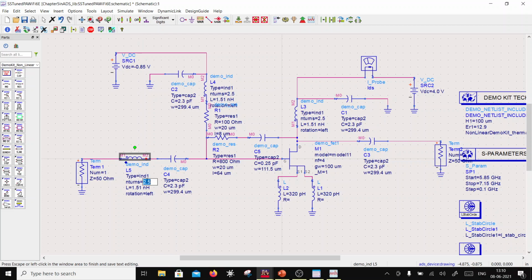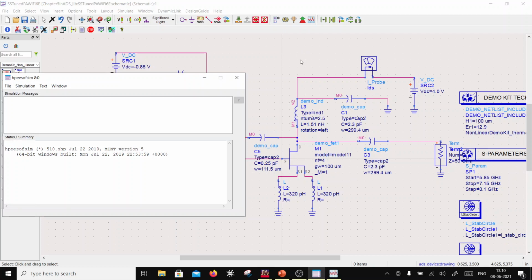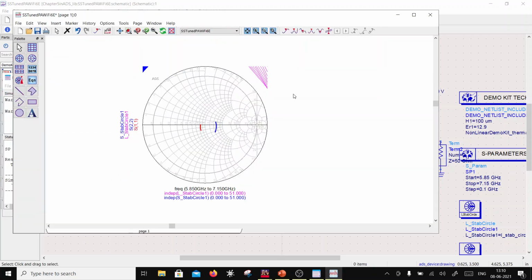Obviously I don't need this, so I'll put here 1. So roughly that works. Or I can put 1.5. Okay, so it's close, and I want this one to be close.